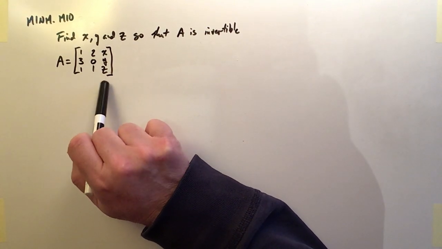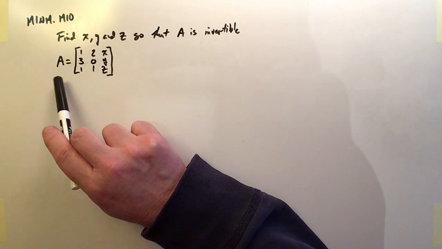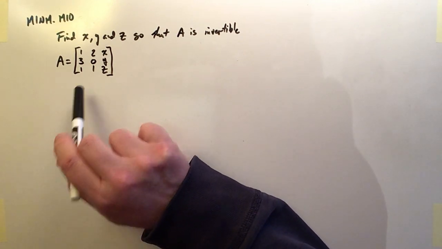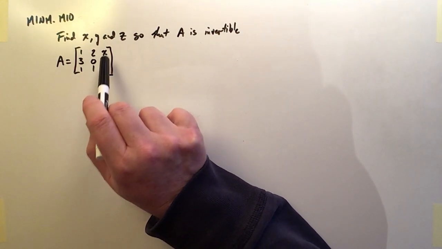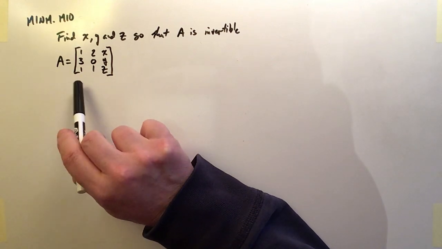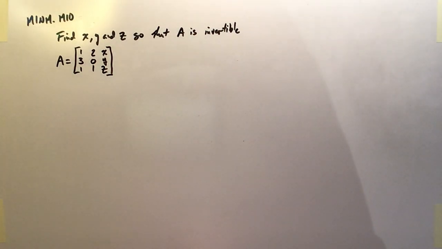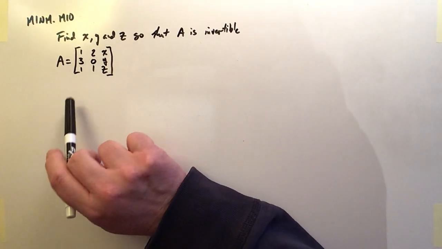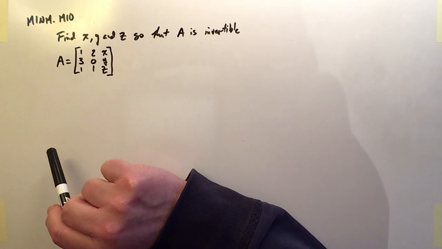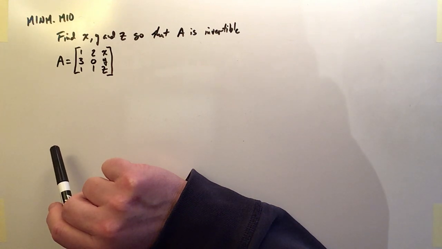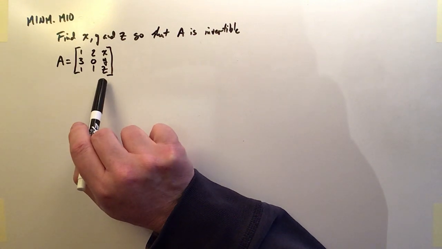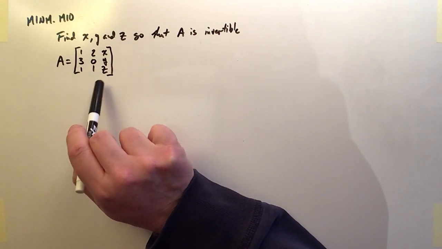Remember, the inverse of a matrix is such that if I multiply a matrix by its own inverse, I get the identity matrix. But that's not what we're going to exploit to actually figure out what x, y, and z are here. That would be complicated. What's much easier is to use another property of invertible matrices: for a matrix to be invertible, the vector set that it's comprised of has to be linearly independent. Only a matrix formed from a set of vectors that's linearly independent will actually be invertible.